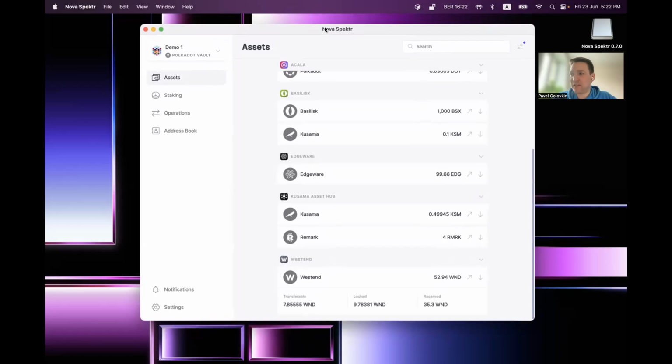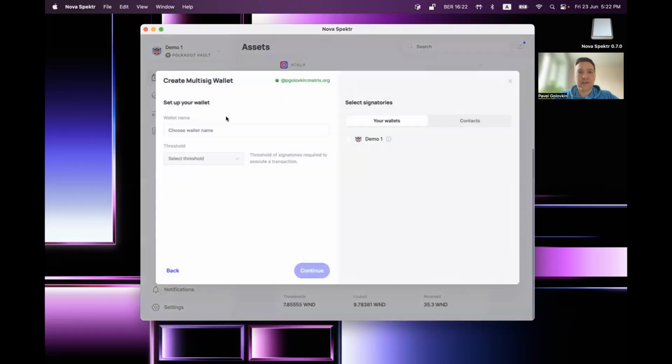let's proceed with the multisigs. So I'm not going to cover a lot of theory about the multisigs. We discussed it in our previous demo, and you can find it on our YouTube channel. So the multisig is a wallet tool, so it's pretty straightforward that you should click here on the wallet tab, click to add, and click to add the multisig.